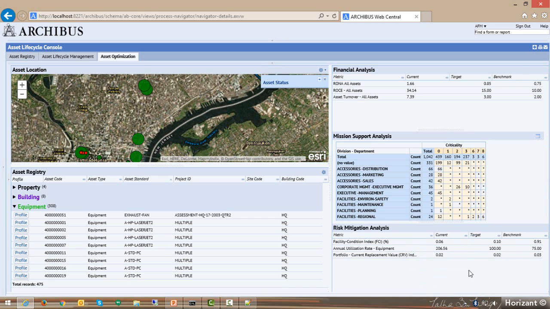Last but not least, risk analytics. Inside of here, you can see what your FCIs are for a particular location, if you want to, and see how well you're doing at that location. So that might be some analytics you're interested in. Both the financial as well as the risk analytics roll up those metrics based on the assets you have, so those might be helpful if you are looking for some of those metrics. That's the location inside the Asset Lifecycle console that now takes those analytics and gives them to you. So that's the idea behind it.